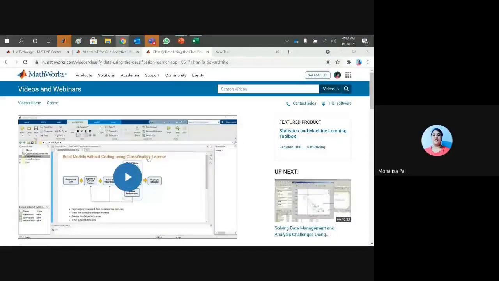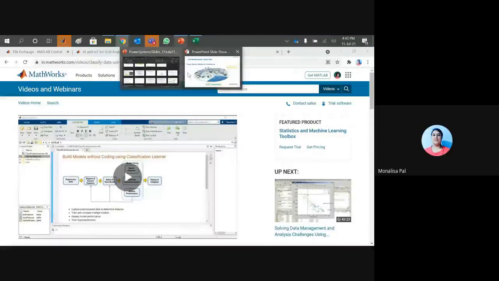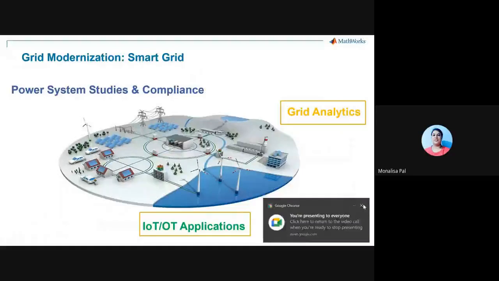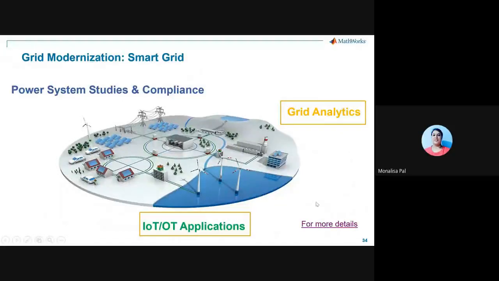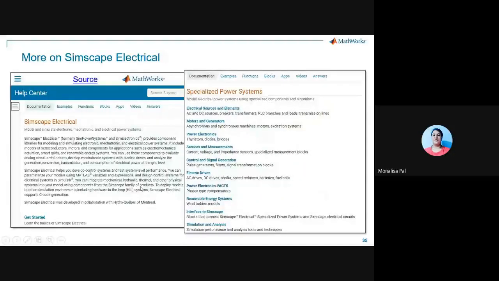Similarly, there are various other apps. Let me know which one you are interested in in particular, and I can share that with you. Like I mentioned, I have specified various links in different places. I will share the slide deck with you, so you can explore that to get more details about these particular workflows.